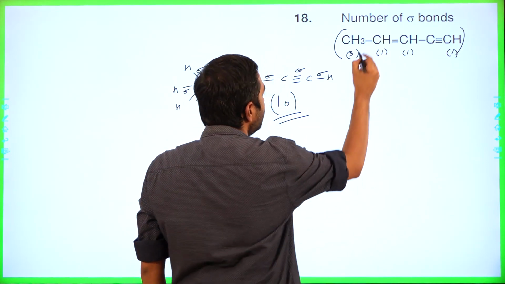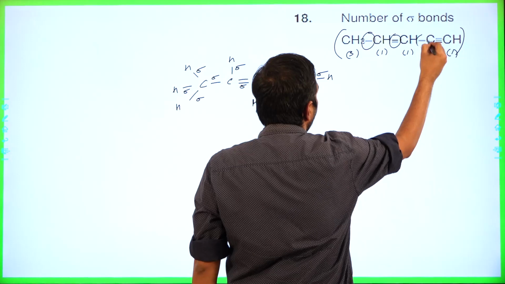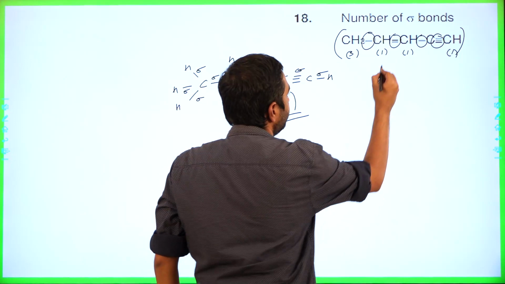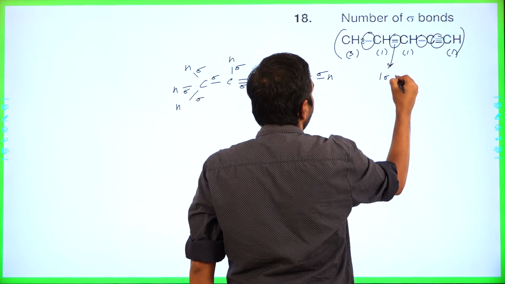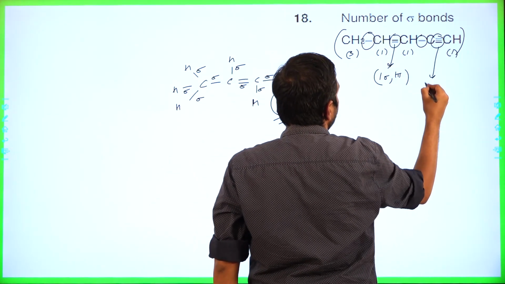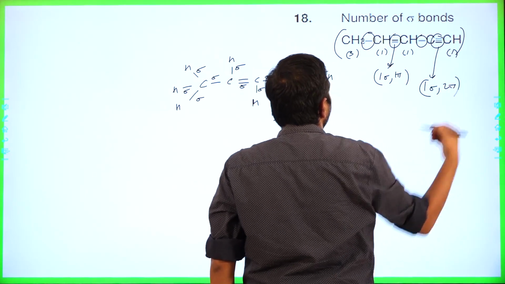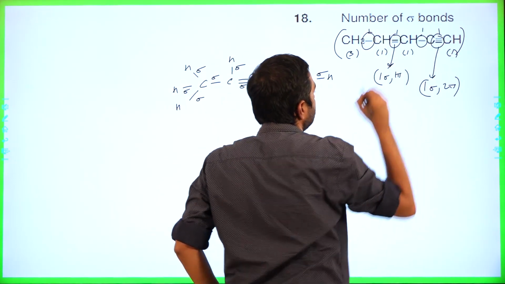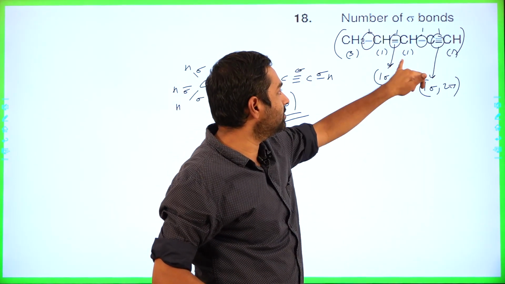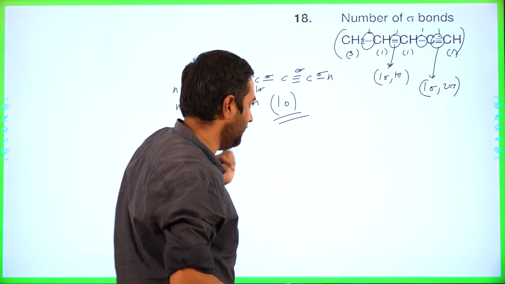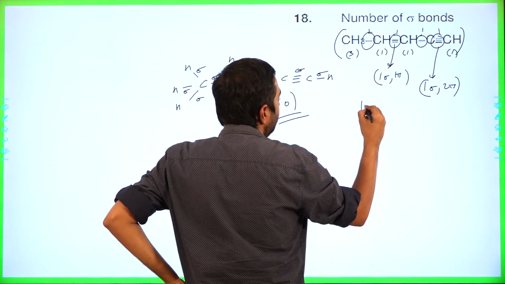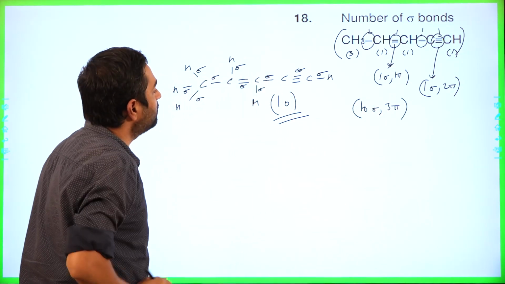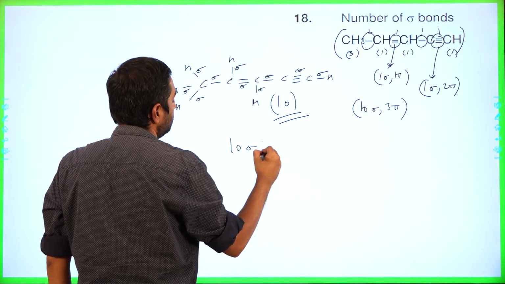6 done. How many bonds are there? One bond over here, one bond over here, one bond over here, one bond over here, because only one bond will be sigma. The double bond is going to be 1 sigma, 1 pi. This triple bond is going to be 1 sigma and 2 pi. So I am going to be having 1 extra over here, 1 extra over here, 1 extra over here, 1 extra over here. So 3, 4, 5, 6, 7, 8, 9, 10. That's basically the idea here. So in this particular case I have 10 sigma and 3 pi. So effectively the number of sigma bonds in this question here is 10.